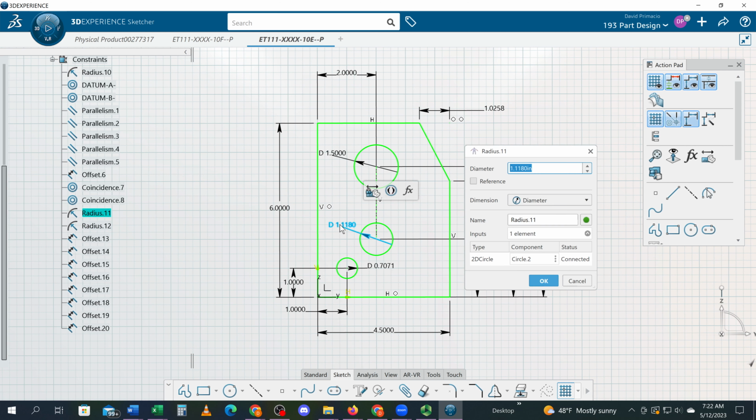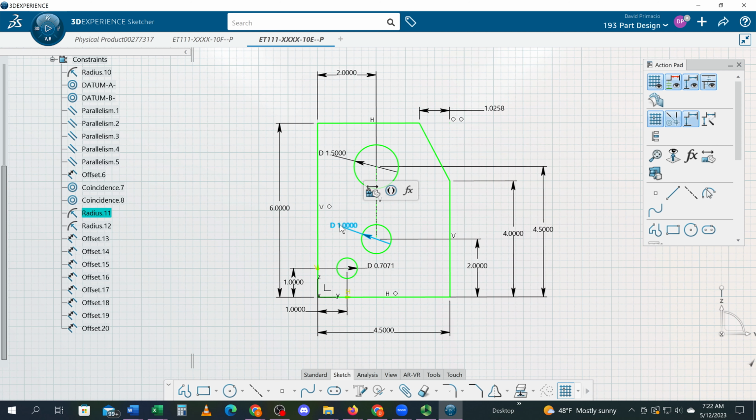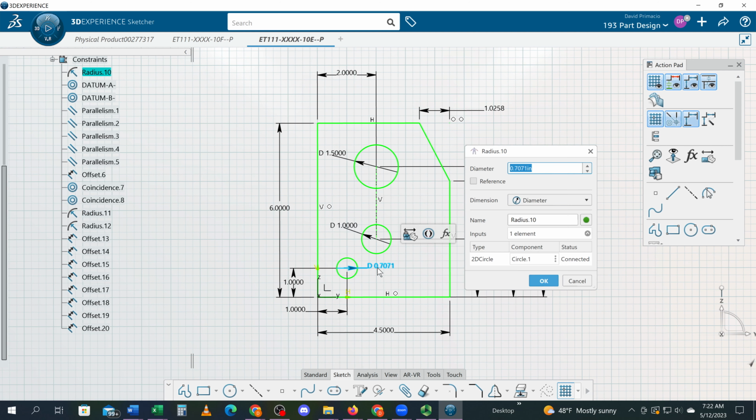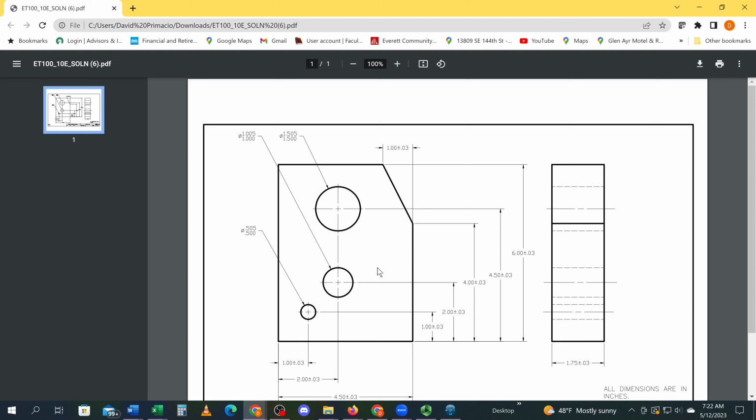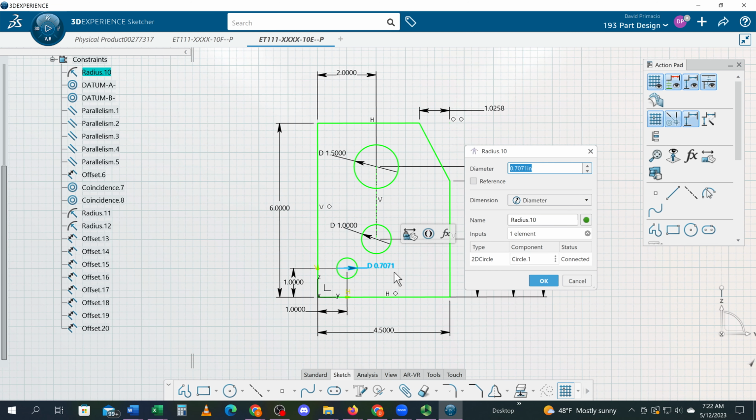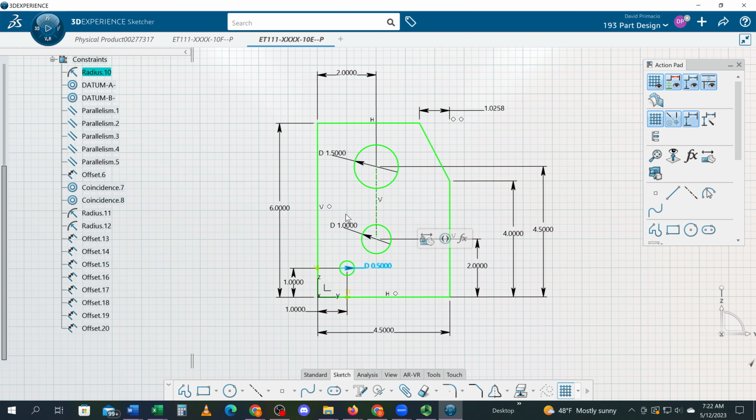Oh, got it. I think that was 1. I've already forgotten these. 1.5 inch, sorry. 1/2 inch here, 1 inch here, 1.5 inch here. And I think this part's done. So you see how easy it was to fully constrain that using the auto constrain? You don't worry about building the part exact. I just slap something together, throw on the constraints, and then edit the values to whatever I want.